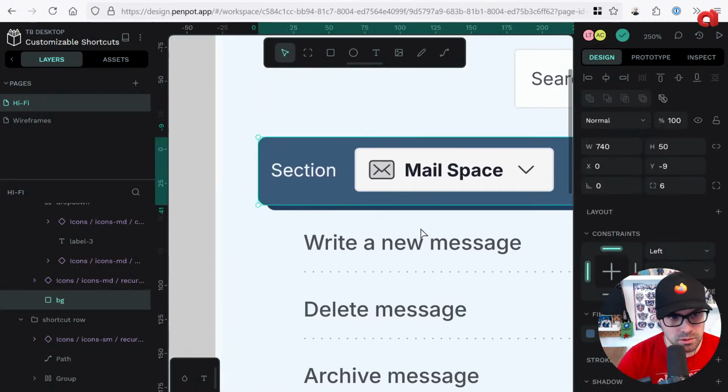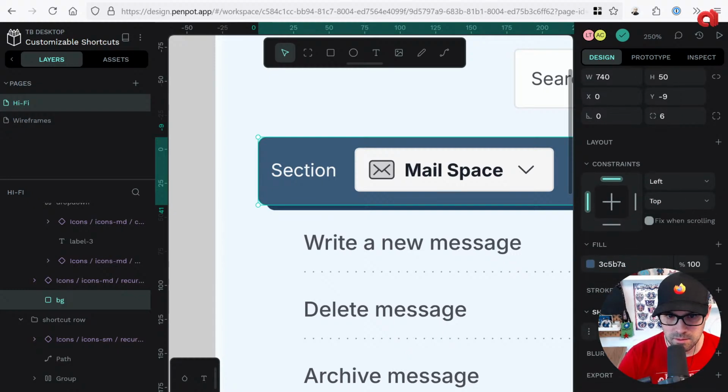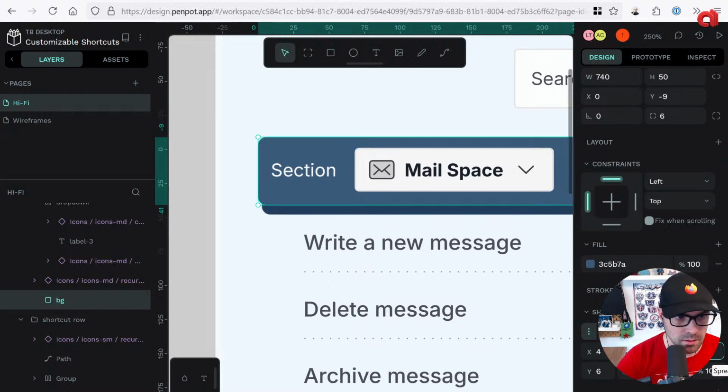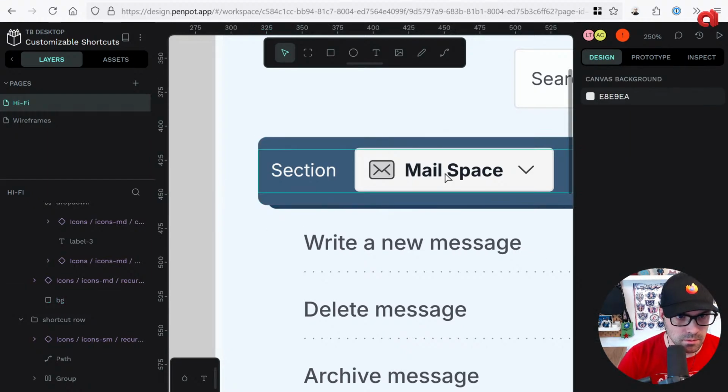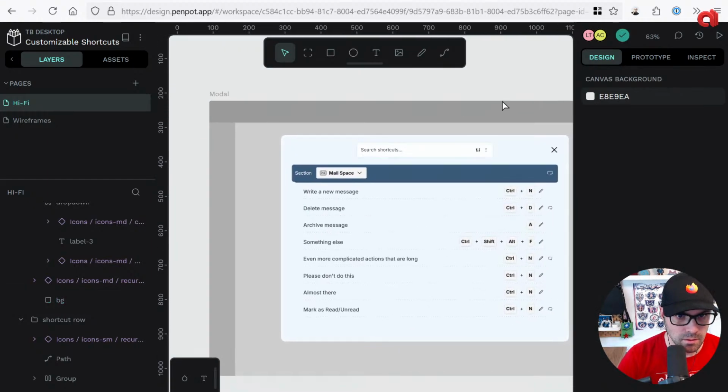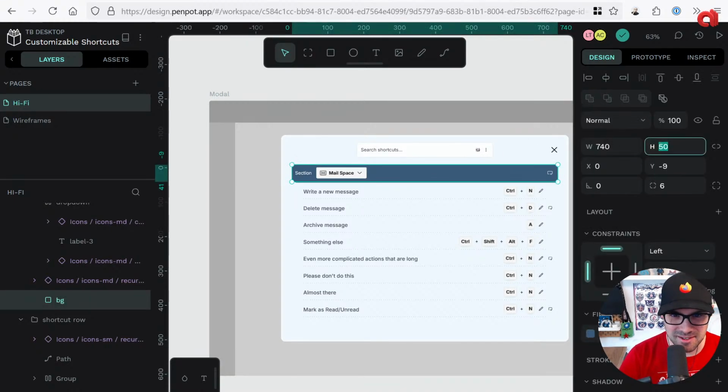Should be connected. This should be connected. How do we make this connected? Maybe like this. I like this. I kind of like this. It's kind of like Windows 95 vibes.